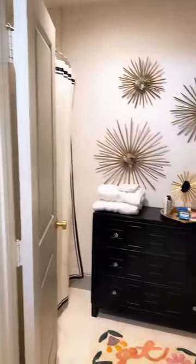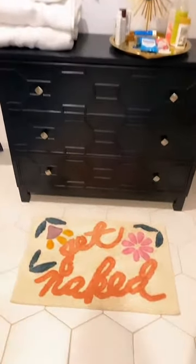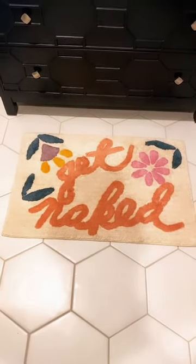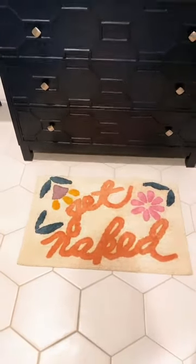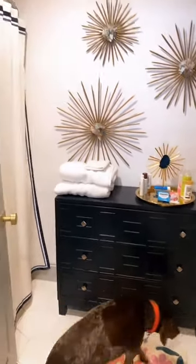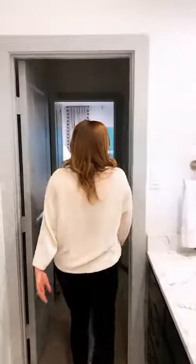Your toilet, tub shower combo, and then, you know, a good little greeting when you guys are ready to come in. Our niece Taylor spends a lot of time with us when she's in town, and this is kind of her bathroom, her room. So I thought that made me think of her when we got it because I thought she would really love that. So Taylor, next time you come, there you go.